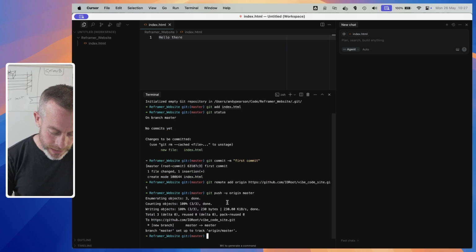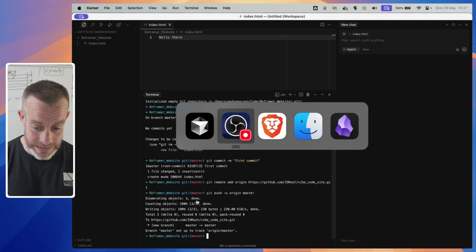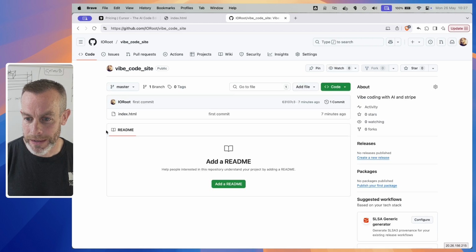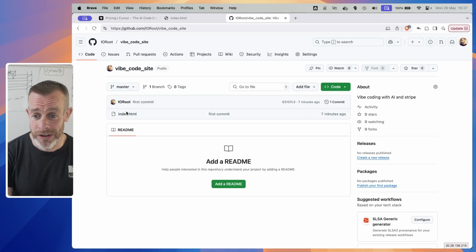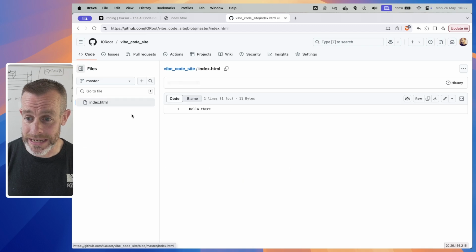You can see here, we're not going to read it really, but effectively you should get an OK, and it's all done and it's pushed up. If we head back to GitHub and refresh the page, there we go. And it's now changed. You can see here, there's our index file. If you click the index file, you can see the code within it, and there's the hello there.